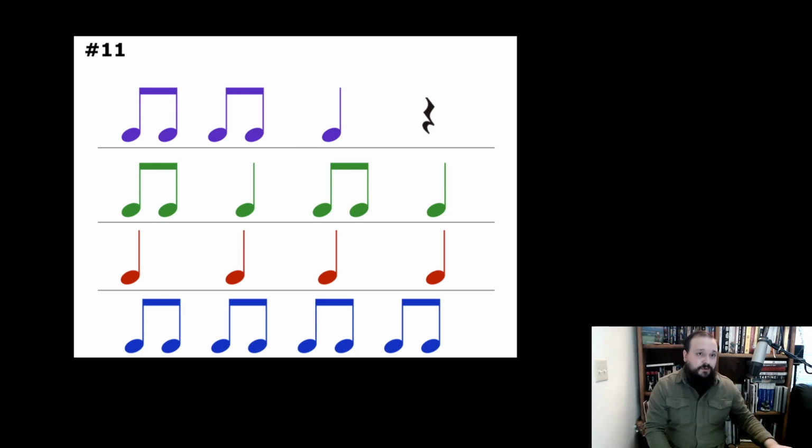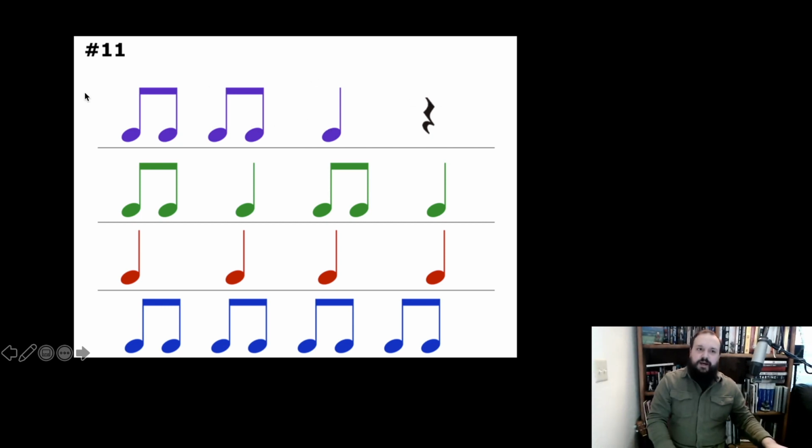All right, so let's add in that last symbol that we just learned, okay? That last symbol right here in the purple one up at the top says cherry, cherry, jam, and then it says to rest, right? And what do we do for a rest? Do you remember? We go shh, right? So let's read it again. It says cherry, cherry, jam, shh.